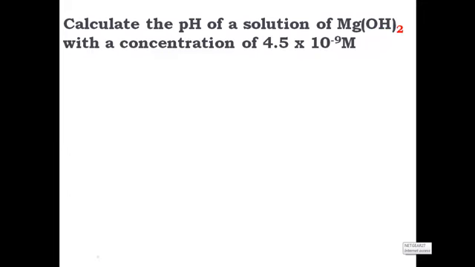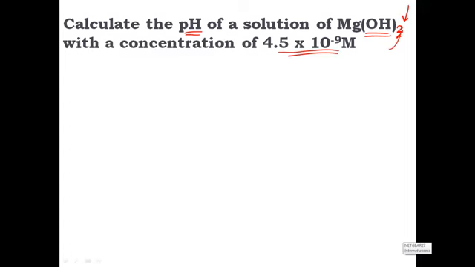In this problem, I'm throwing you a curveball. I want you to calculate the pH of a solution. Once again, I'm giving you the concentration of the base. But this time, the base has 2 hydroxide ions that are going to dissociate when it hits the water. So even though I give you the concentration of the base, you're going to need to double that to account for the doubling of the ions of hydroxide that will go into solution.